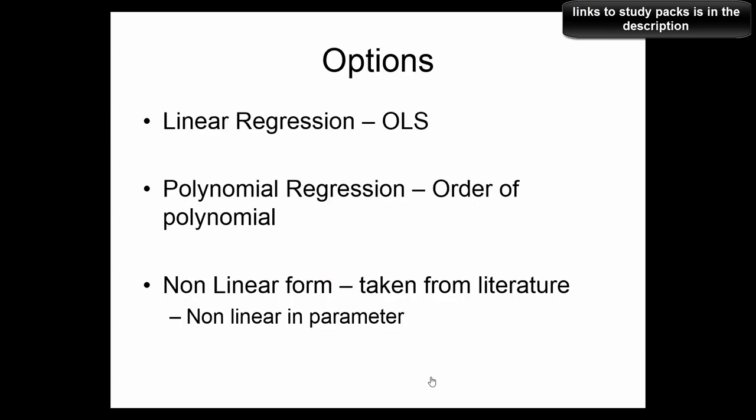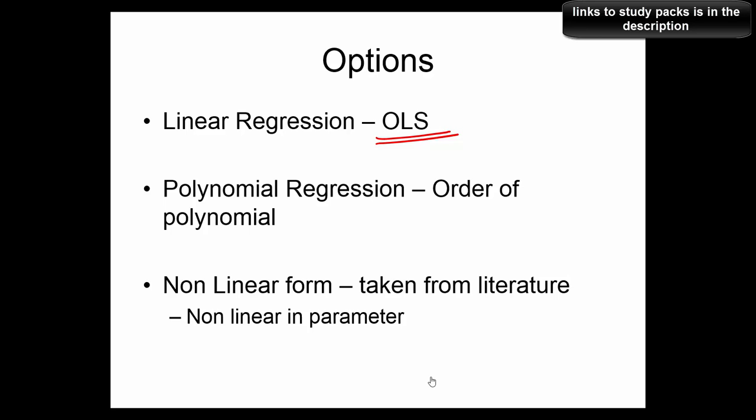So if you have such data, the first option that comes to your mind is using a linear regression. The ordinary least squares regression is one commonly used option in regression analysis. But given the fact that this particular data is nowhere near linear, or it is not something that would suit a linear regression line, then we'll just opt out of it. We'll not go ahead with linear regression.